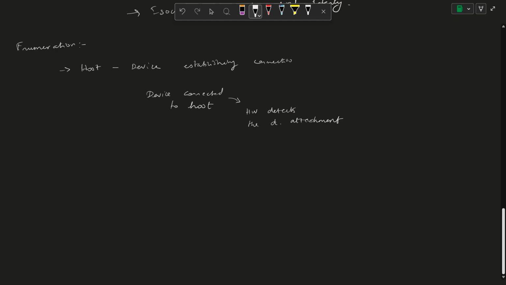And then the host provides power to the device, allowing it to be operational. And the host controller reads the electrical characteristics of the device, like speed, type, and its presence.